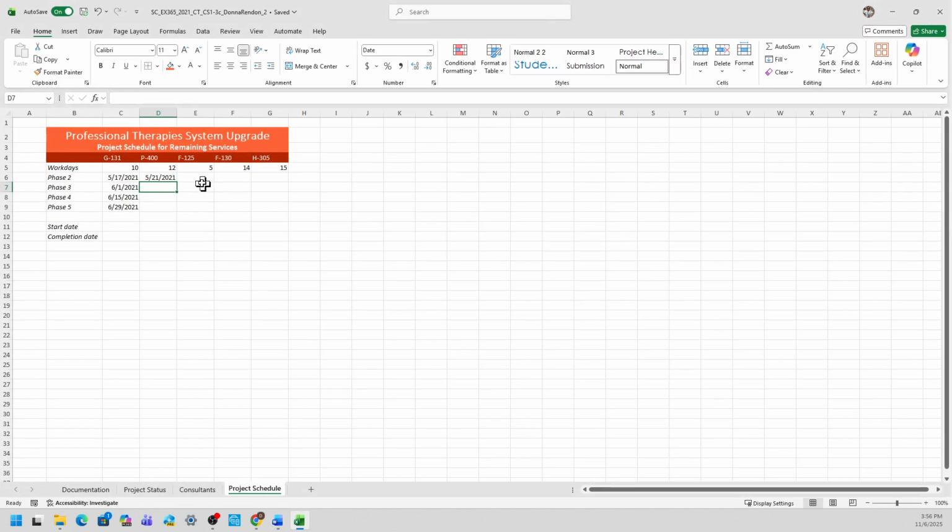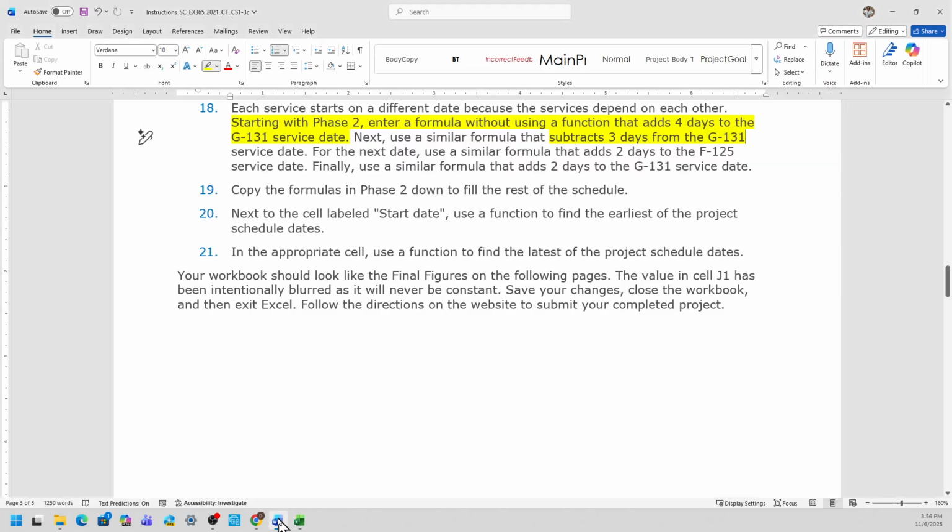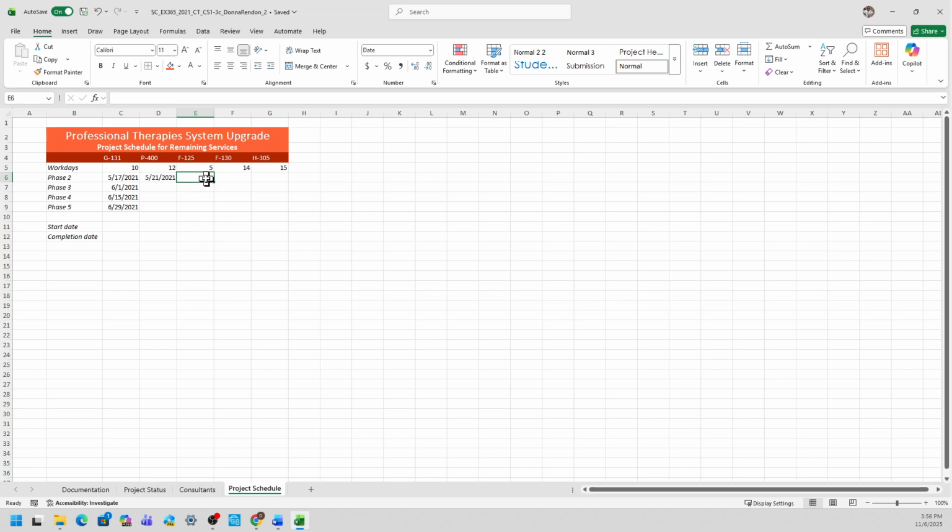Okay, so for the next one, which is E6, you're going to type the equal sign, and then go to C6 minus 3 days. Okay, so that's 514.